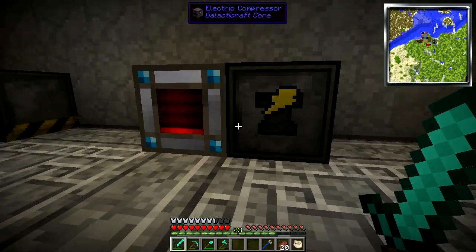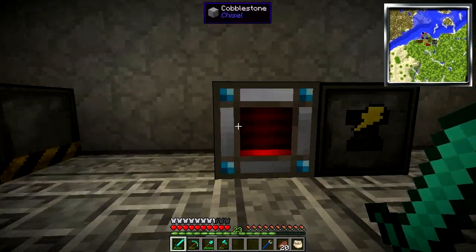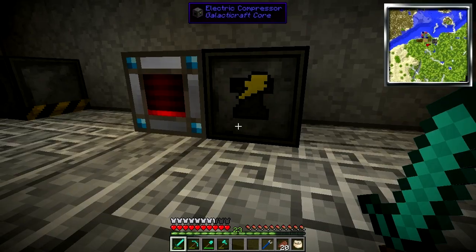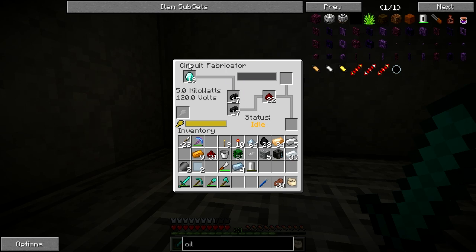This one is so much cheaper because we've got these little portable electricity thingies. I can't remember what they're called, leadstone energy cells. The other one takes coal and it's really expensive on coal. And this is all the coal I have left just because I made so much since you guys have been gone. And this thingy is a circuit fabricator.